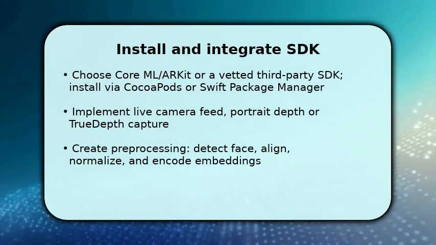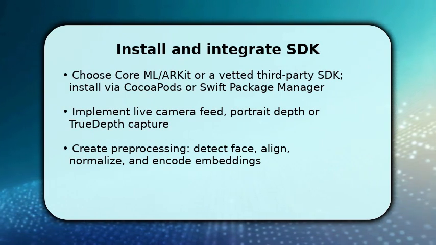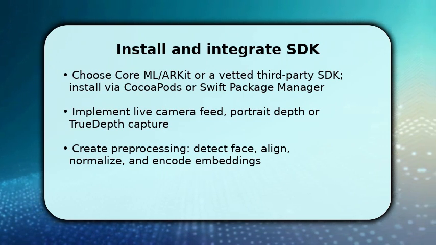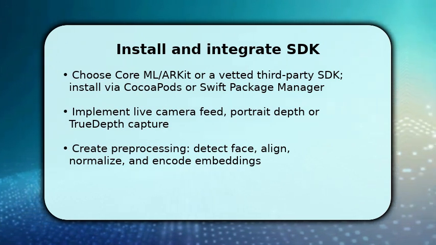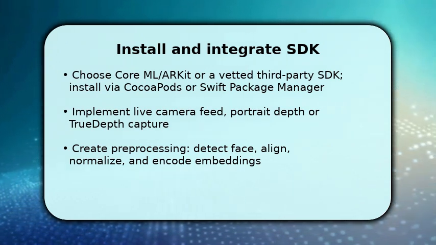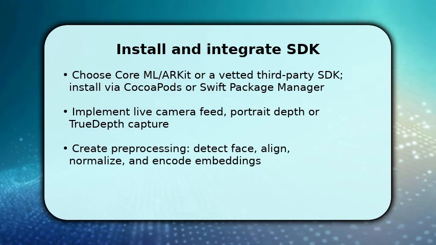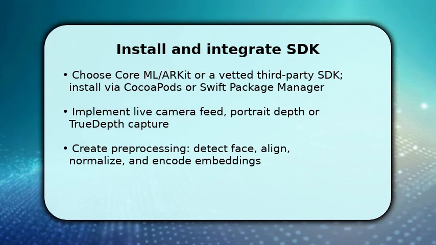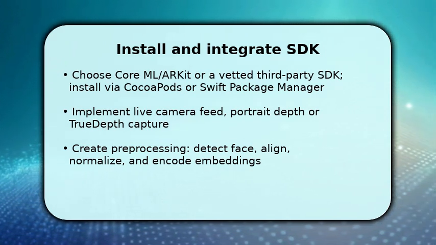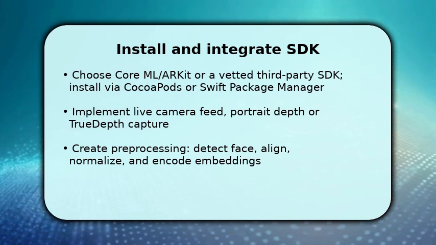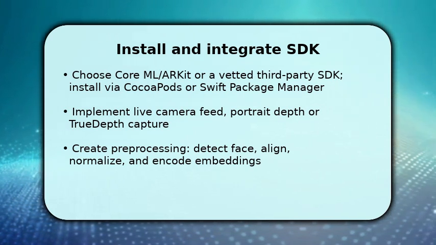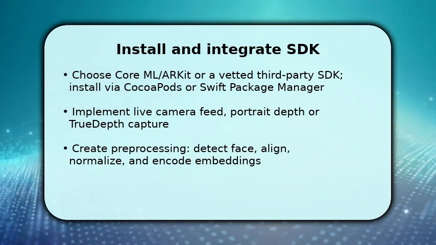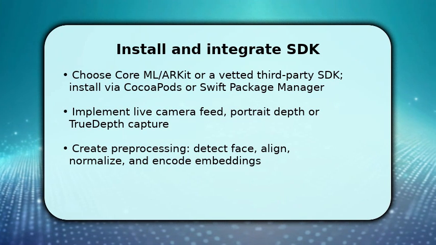Next, pick your recognition engine. Use Core ML and ARKit for native processing or add a third-party SDK via CocoaPods or Swift Package Manager. Implement a live camera session that accesses the front camera and, if available, TrueDepth data for depth-assisted capture. Then implement preprocessing: detect the face, align landmarks, normalize lighting, and generate embeddings so the model sees consistent inputs. Make sure you handle background threads and memory. Otherwise, real-time performance will stutter and user experience will suffer.